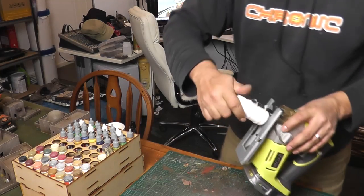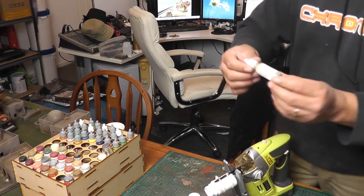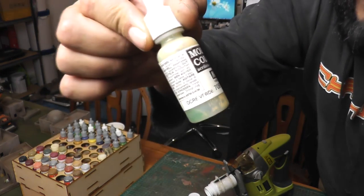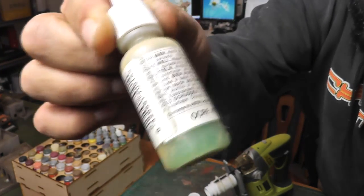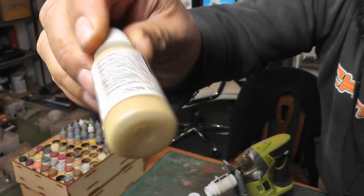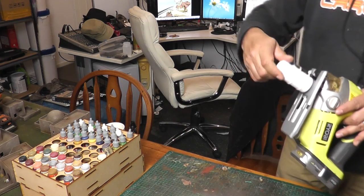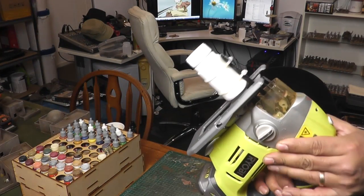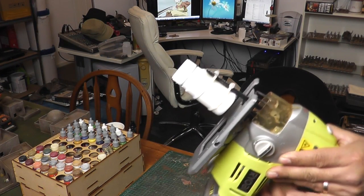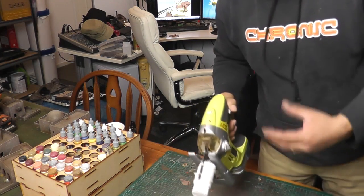So now when I've got a bottle, a paint pot in here — let's do one. You can see this bottle here; I've got them stored upside down. You can see the bottom of that pot is empty and the paint in there is gluggy. That one mixes up pretty well by hand, but anyway let's use it as an example. We'll pop it in there, pop the lid on, and now from the side you can see that it fires perfectly. And from the front, fires perfectly. I can run this now at full speed for about 10 seconds and it mixes up the paint pot so nicely.